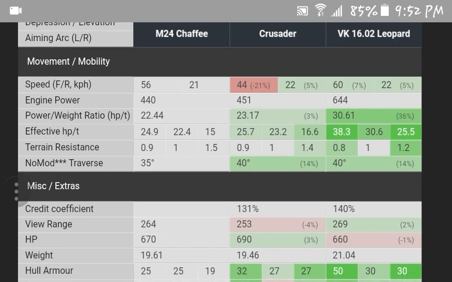And here's where the Crusader, its top speed is worse. It's got better horsepower, better power to weight ratio, better effective power to weight ratio, same or better terrain resistances. And I have no idea what the no mod traverse thing means. The Leopard can go 60 compared to 56 or 44. It can go 22 in reverse, which is the same as Crusader, but more than Chaffee.